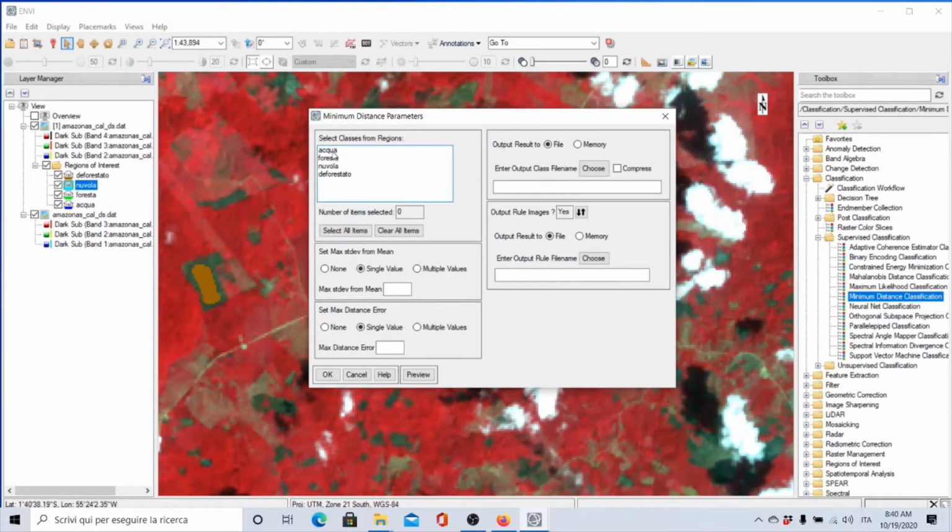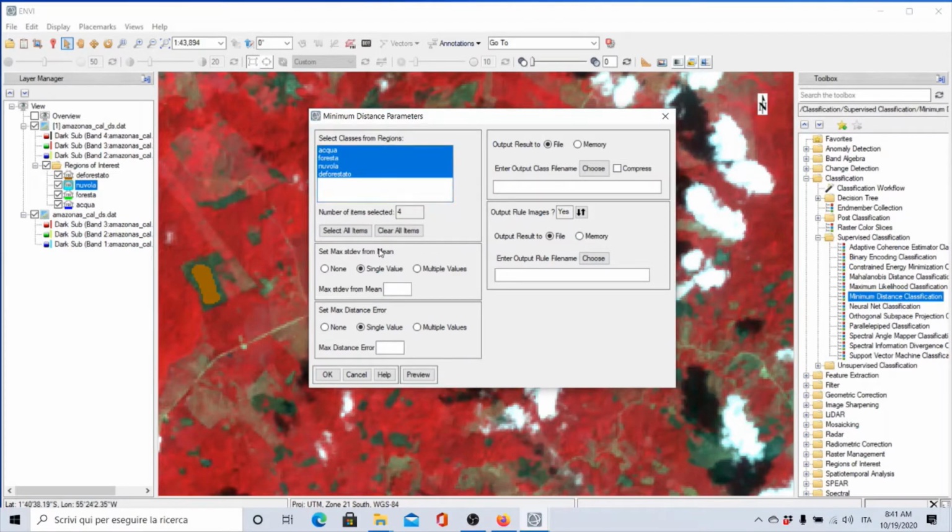For example, I can choose one single class or all the classes. In this case, I select all the items. So the classifier is looking for these 4 different classes, which are the same number as the ROIs.